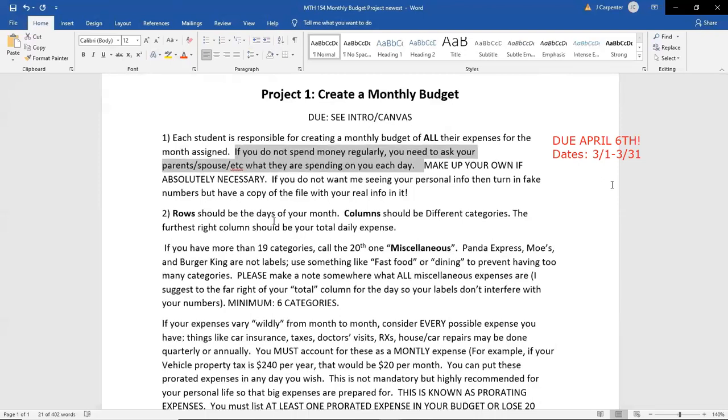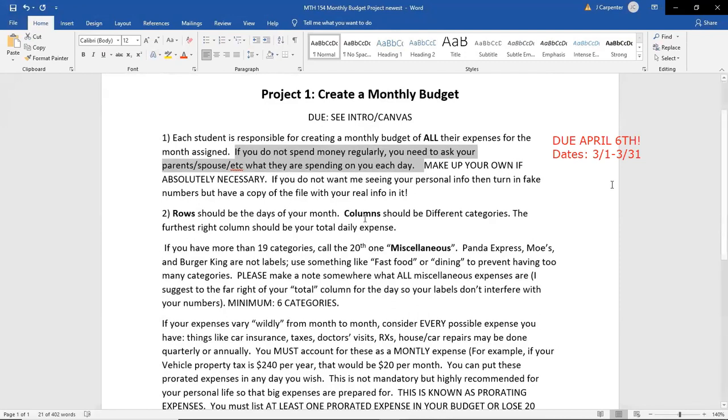The purpose of this is for you to have something that you can use the next month and the next month and the next month to keep a good record for yourself, to understand where your money is going and where it's coming from each and every month, as well as, I don't want to say introduce the idea of prorated expenses, but to kind of get you used to them as well. So again, this is not going to be graded on the fact that, oh man, you only bought 7 things this month, or you bought 200 things this month. That's not what's graded on, although I do have some minimums, as we'll see.